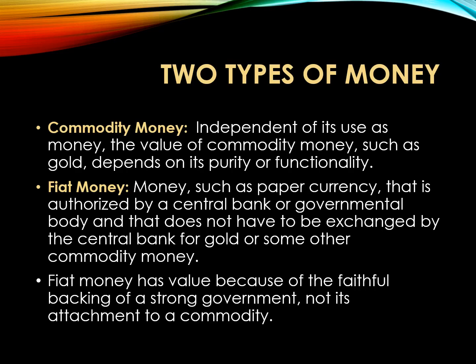So fiat money is tricky because it's completely dependent upon people believing it to have value and it being backed by a governmental agency, which is one of the arguments for why cryptocurrency is popular. But when we talk about crypto, we'll talk about the pros and cons associated with it.